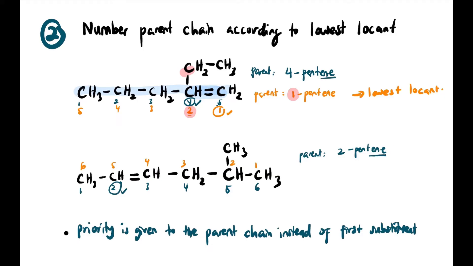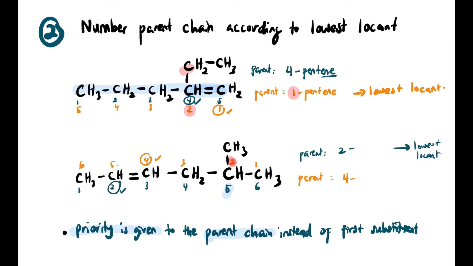I think there is a problem here — bukan pentene, hexene kan. Kita layan dulu. Yang penting berujung dengan -ene. And then, kalau yang orange, option dia ada 4, so 4-hexene. Of course, kita akan prefer yang biru sebab dia lower locant. Tapi kalau kita tengok anak dia — kalau warna yang biru tu, dia dekat carbon 5. Kalau warna yang orange, dia dekat carbon 2. Ingat, dekat nota bawah tu: priority is given to the parent chain instead of the first substituent. Jadi, utamakan parent dulu. By the way, dia hexene, bukannya pentene — ada 6 carbon ya.